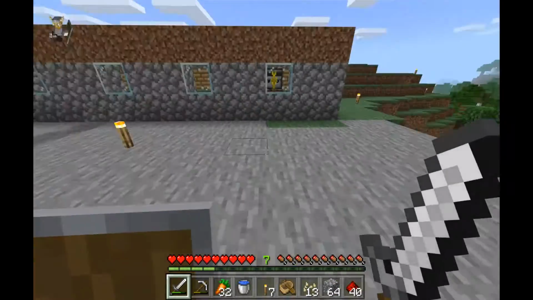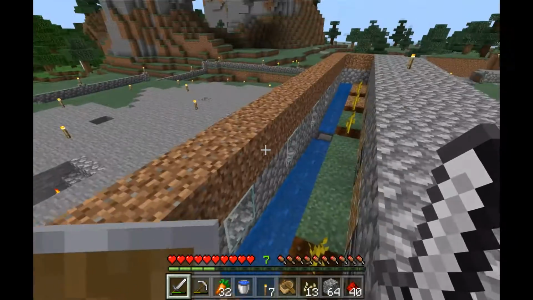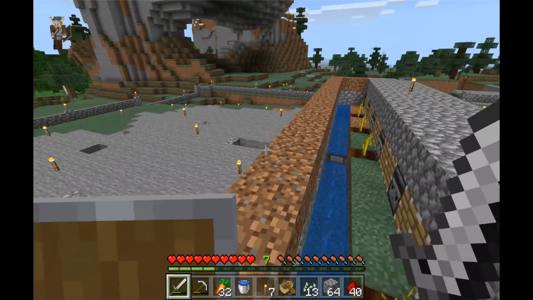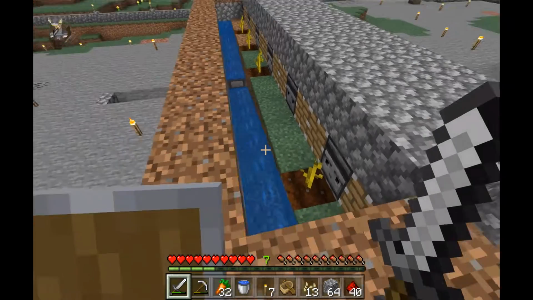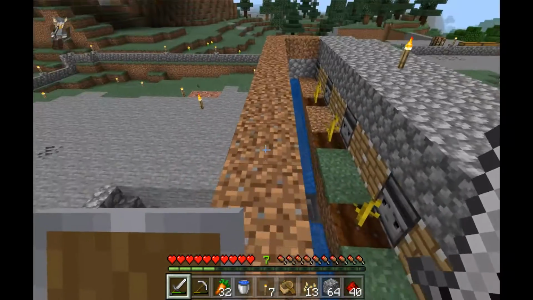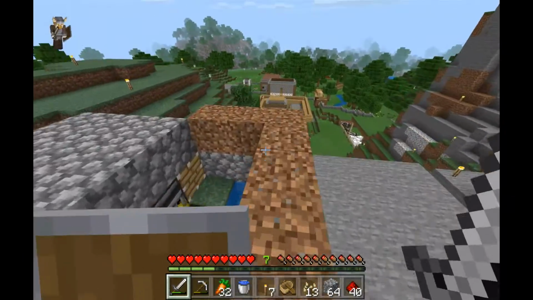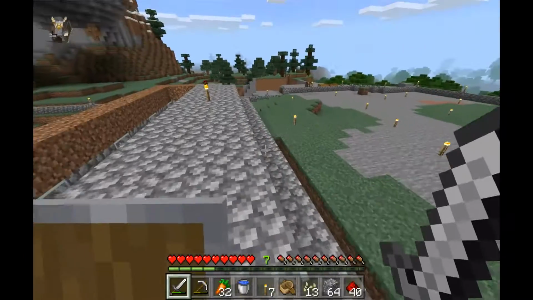So first off, I need to replace this dirt layer with something a little more appealing. I also need to fix the plots that are dead at the moment. So I think that's going to be step one, is fixing those plots.